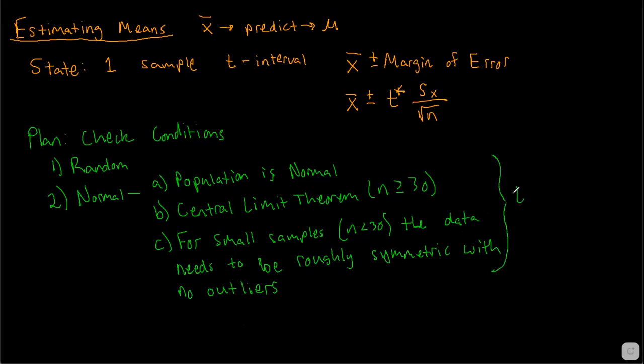We are going to use a t distribution. We need a distribution with more error, especially if this was the only condition that was true. We had a really small sample size, but their data was roughly symmetric and didn't have any outliers. That sample standard deviation is going to be massive. The sample error is going to be massive. To compensate for that, we use a t distribution and not a normal distribution.